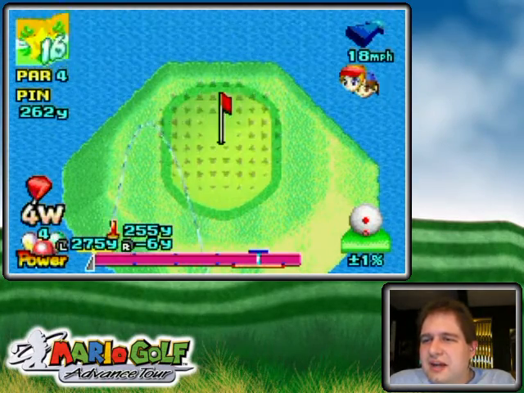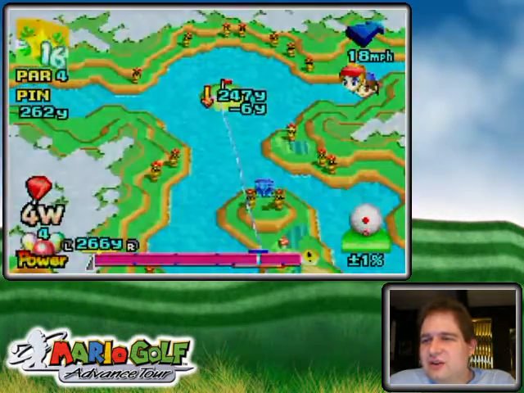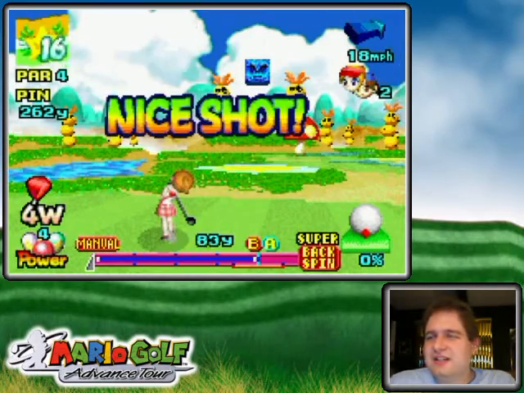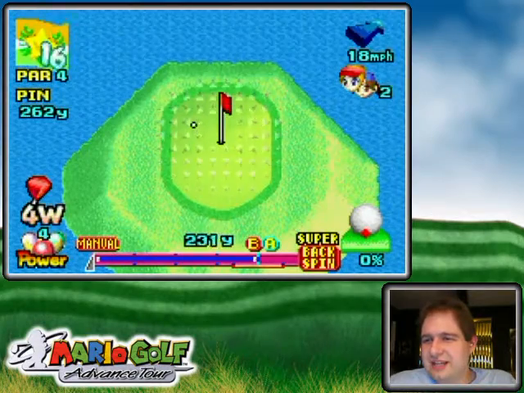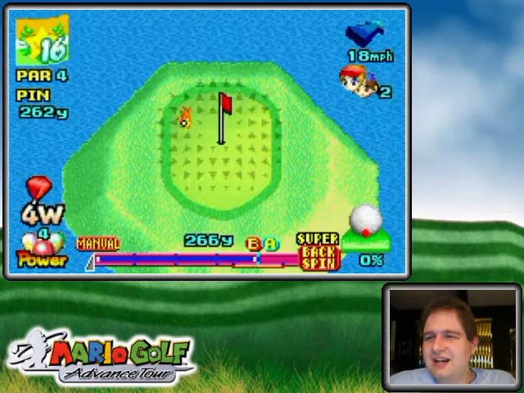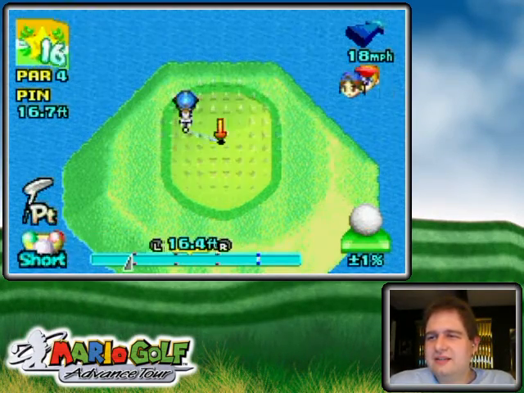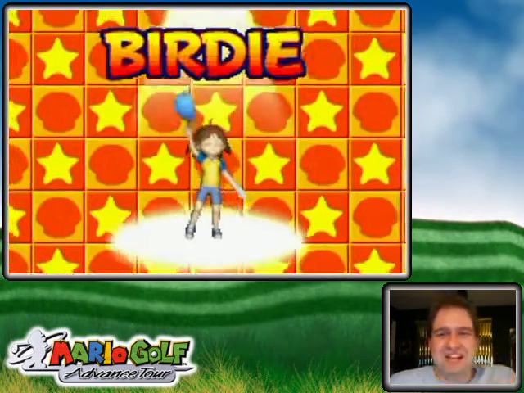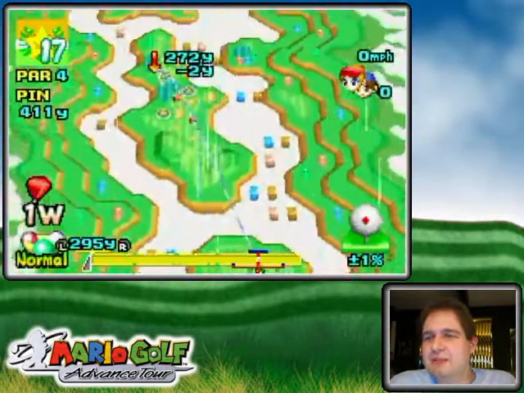Okay, careful with this though, because it could very well go over and in the water behind the hole. So super backspin and hope for the best. Here it comes, coming in for a landing. Woo! Oh yeah! That's the power of the Super Powell Clubs. All right, Neil, don't disappoint me here. Yeah! 6 under par. Let's try to keep birding, though.